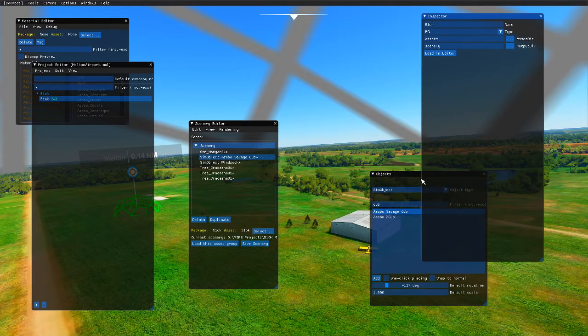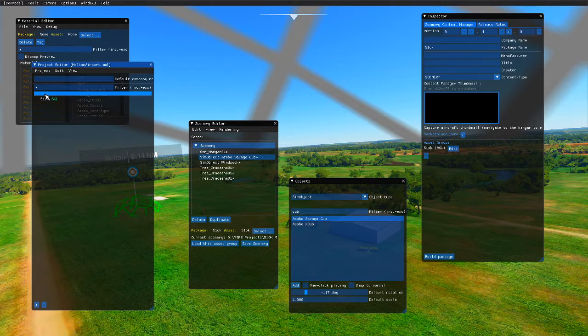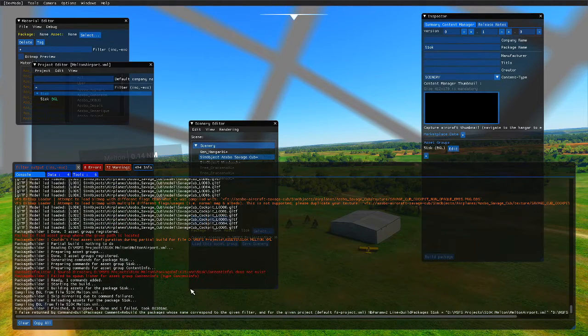I got extra windows we don't need. I'm not sure I want to close them yet. Alright, so we go back to build package, or we click on this part, the package. This is the BGL, that's the package. So we'll go back to build package. We've got everything, all the steps. This is the minimum steps. So yeah, at this point, build package.